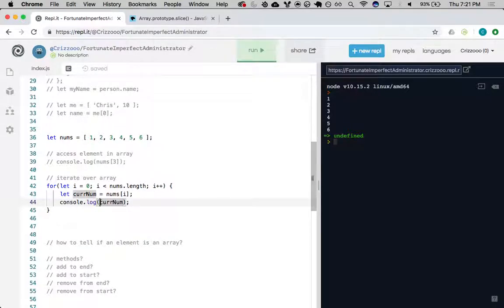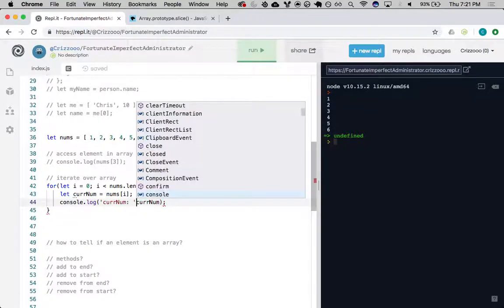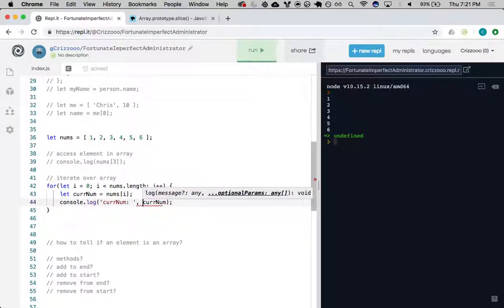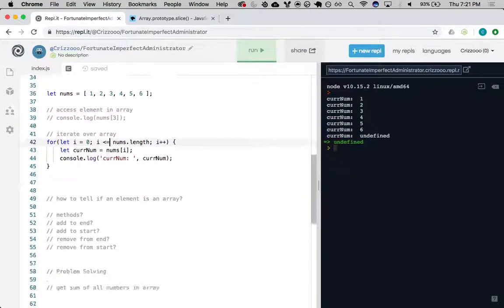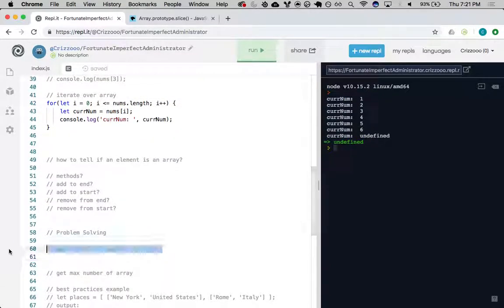And the other thing is that we want to generally put the label here so that we can double check what's being logged out here. Because if I did make this mistake, I catch it right now before I go any further. See, wait, at one point I thought I had my current number, but really I have an undefined value. And that's great for me to catch right now before we start solving some of the problems that we're about to solve, such as this one.